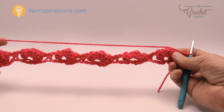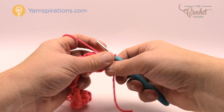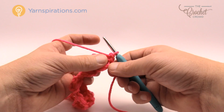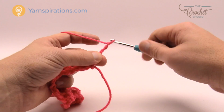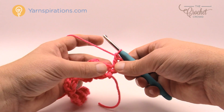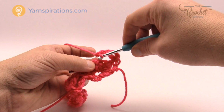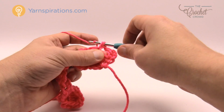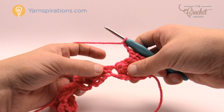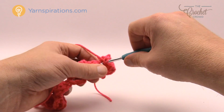So it does have a different look to it, and it'll be a little more interesting as well. So row number 2 always starts off the same way, and it's actually identical to what was in the cluster. So it's chaining of 3 and it's a double crochet into the same stitch. Okay, so we're going to chain 2 and we single crochet into the top of the middle 3 together. Okay, and then chain 2, and then the valley of the single crochet is going to be 3 double crochets.